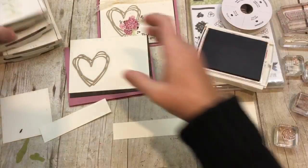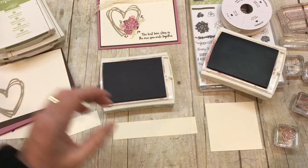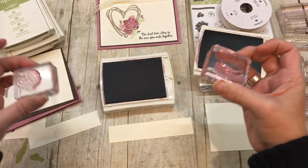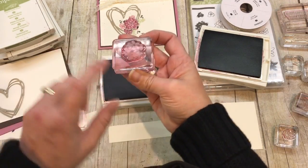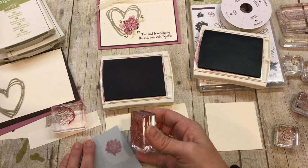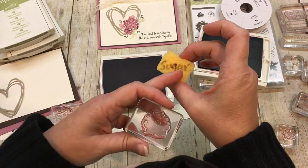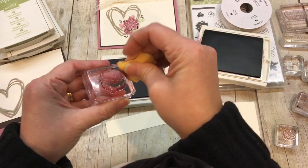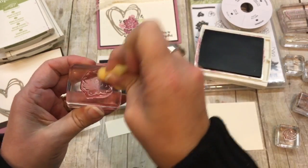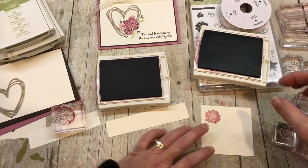But let me show you, I have a couple little fun things on here that I did. First of all, there's a solid and a detail stamp for each of these, which is kind of nice. I'm going to ink up the solid one, and then I'm just going to stamp it off. I just happen to have a little piece of Post-it right there for that. Then I'm going to take my sponge. You can see this is my Sweet Sugar Plum, as I have marked it with my Sharpie. And I'm going to sponge ink around the edge. So I stamped off the first layer of ink, and then I sponged a little ink around the edge so it's lighter in the center and darker towards the edges, which you can see there. Isn't that pretty?